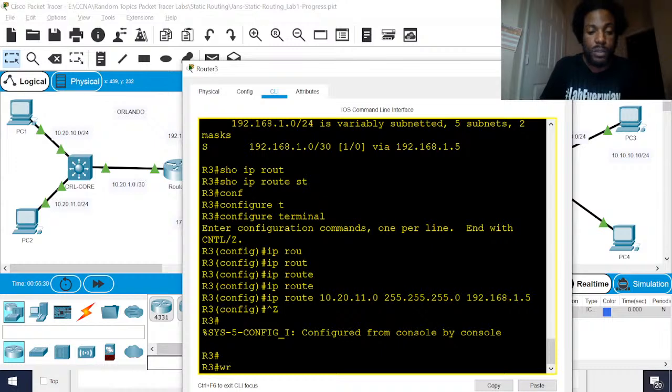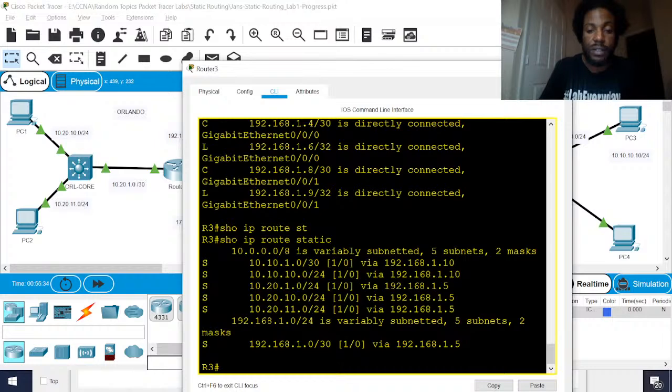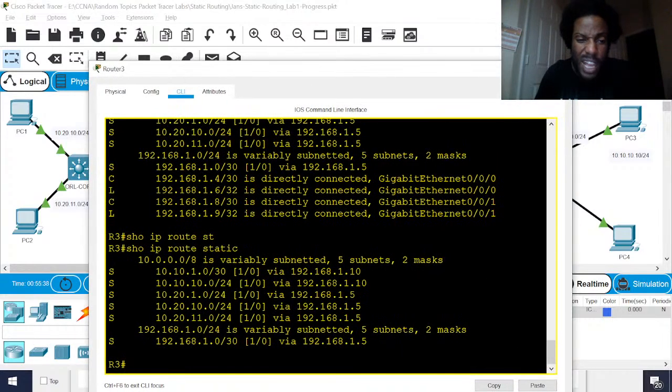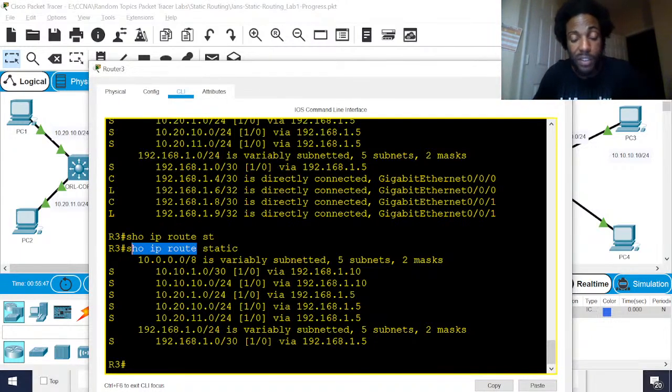Check the router table. Show IP routes. Let's filter it down to just static routes, right? You can do the same thing with BGP, EIGRP when you filter it down. I'm so used to just doing show IP route, but now that my boss gave me this lab, I've been using that extra command there. I never really used that before. Another thing is, you could just put the network too, and see if you know how to get there. That's another way to do it. But this way helps you practice reading the routing tables.